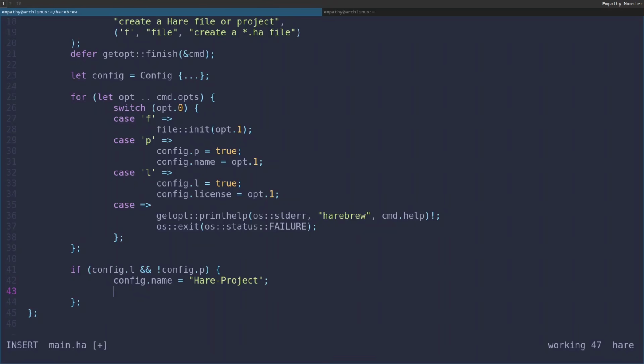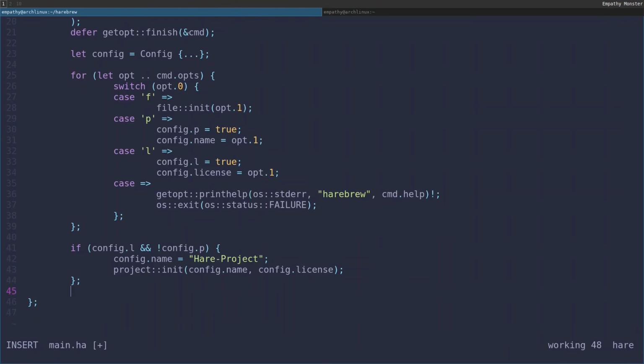And then now we want to run our project init. Now remember, we haven't created this yet. We will create this. And these are going to be two string values that we pass in. So it's config name and config license, because we need both of these to initialize the project.